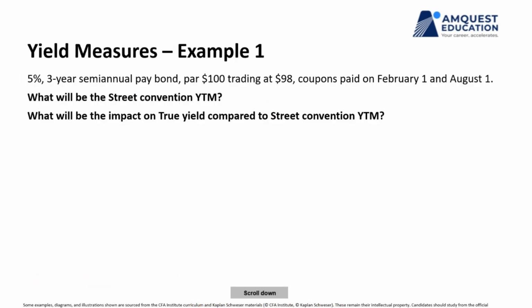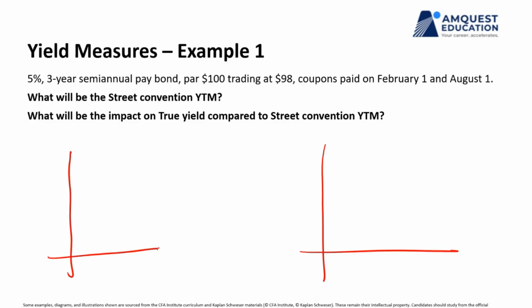And if you forgot, I think it's important to repeat the callables and puttables again and again because a lot of discussion is based on that. A callable bond, which means the bond can be called. And who is going to call the bond? The company who has given you the bond. They are going to say, give me my bond back. They can call the bond.